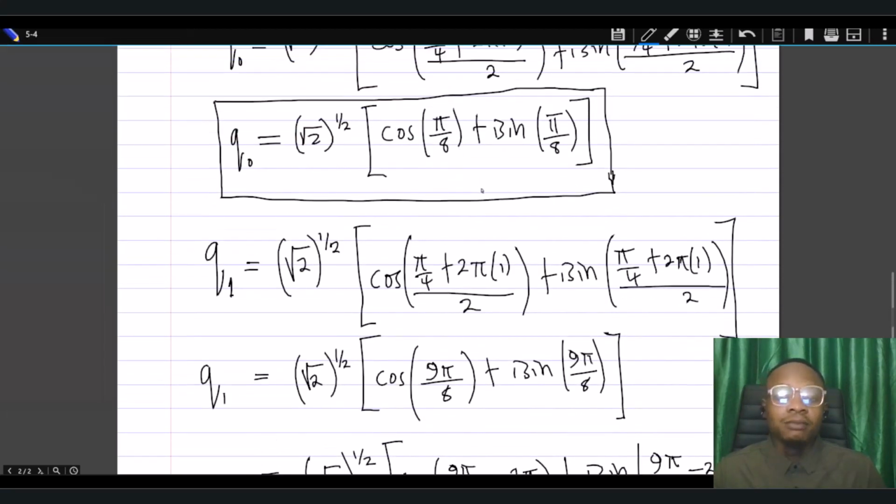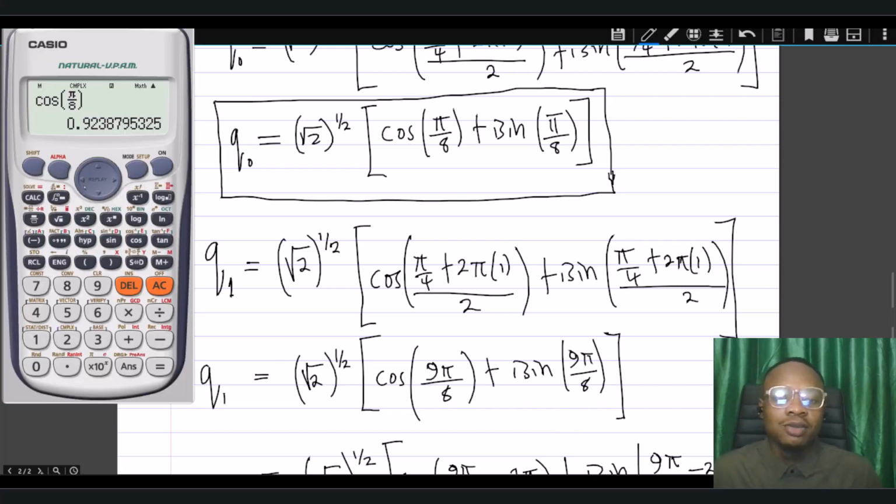But the point is that you can always check if you have done the right thing. So let us enter this complex number that we've obtained here and square it. So let's see if it gives us 1 plus I. So let's get back to that here. So this is plus I into sine of the same thing here, which is pi over 8. So we'll put shift and pi, then we'll put 8 here. So let's close up this bracket, and we need to multiply all of this by root 2 to the power of 1 over 2.